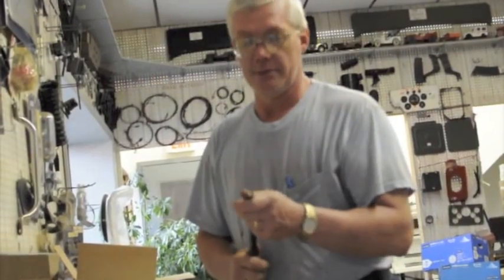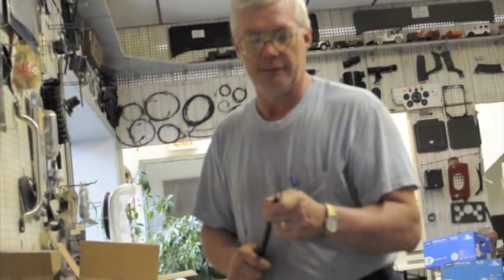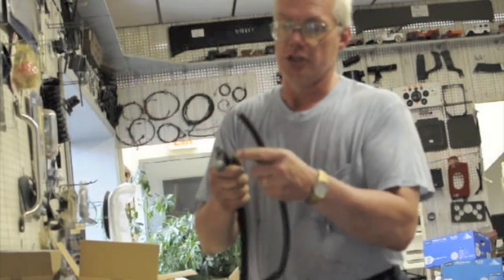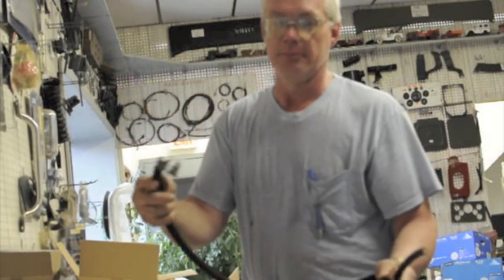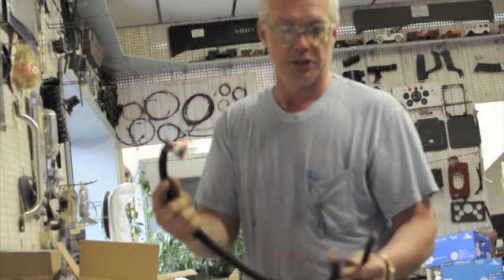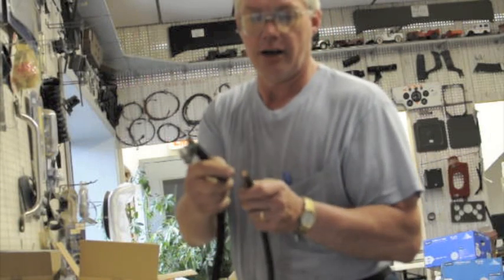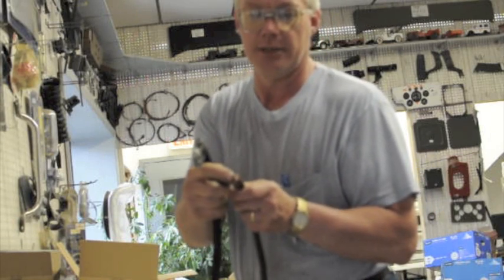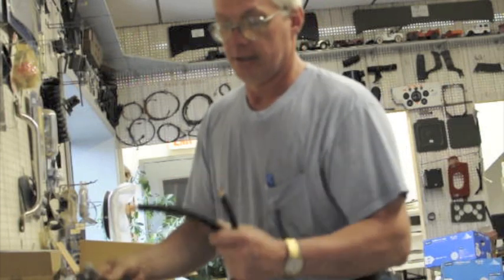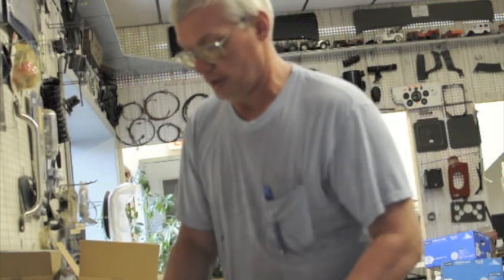We make our own battery cables up here because we couldn't find anybody who was making heavy enough battery cables for us, so we make our own up, and we solder on the ends, and try to make them as close and original looking as we can, so that they look good on the Jeep when you're restoring it. Now this one here is just to give you an idea how much copper is in these battery cables. That's what I just showed you in the end there. And then all the lugs are on here, and all you've got to do is put them on.